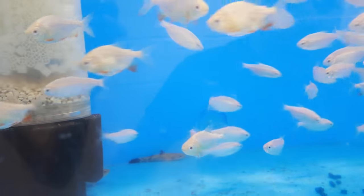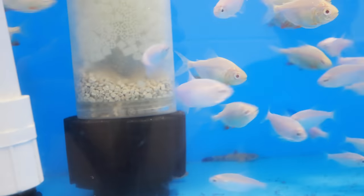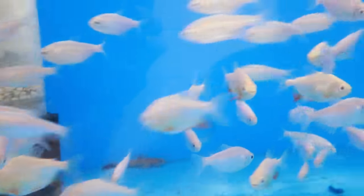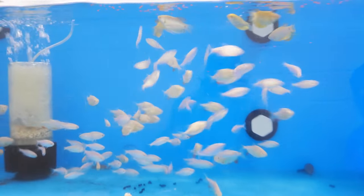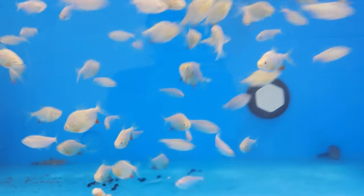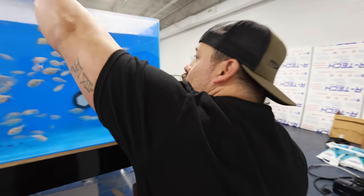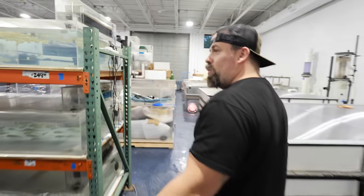In here we have what I'm going to call albino — actually they have black eyes, so let's say leucistic tetras from Brazil. They're not as aggressive as an axelrod but they eat just like — actually, let me get that food over there real quick and show you how they eat. Pretty cool fish to have, like in a tank with black sand and a blue light. Imagine a whole school of them — and they're not expensive, so you can have a whole school with the blue light and black sand and these guys would just show up everywhere.